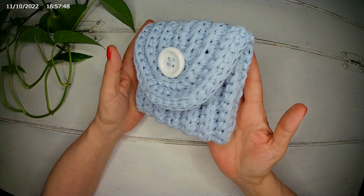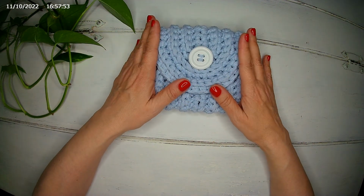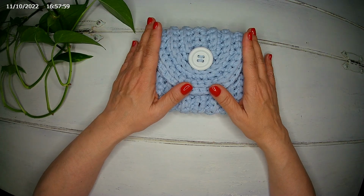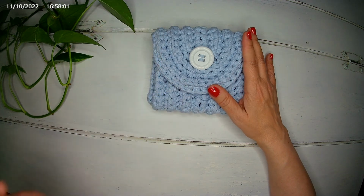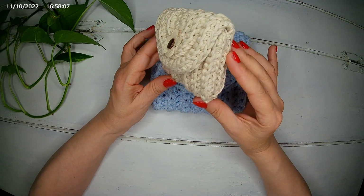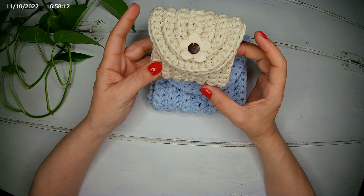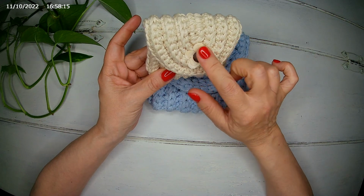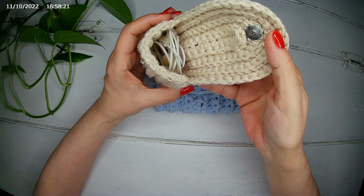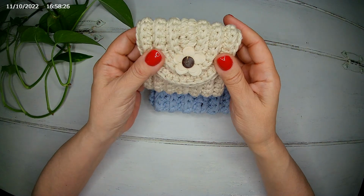And that is our purse ready to go. If you want, you can make it bigger, you can make it smaller, you can use just a simple cotton yarn. I'm going to show you. I made this little adorable one with just 3 strands of DK cotton, and I found this cute little button that goes there. I use it for my earphones. You can make it the size you like.